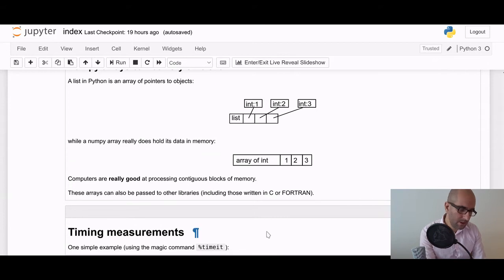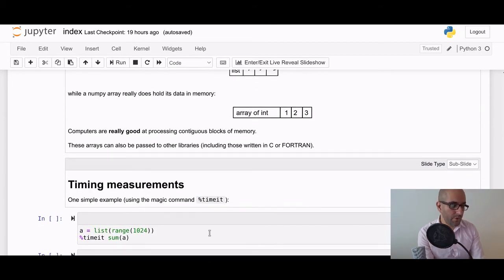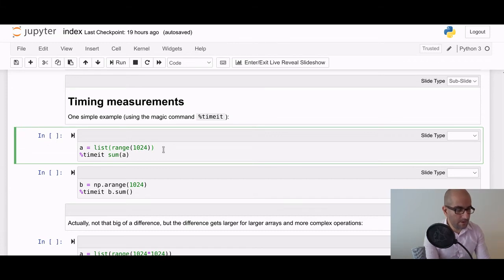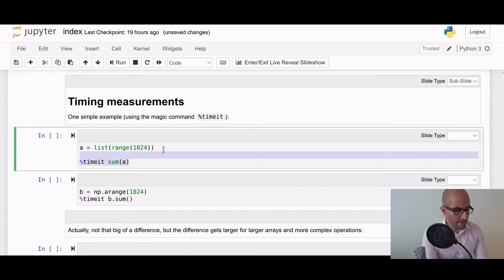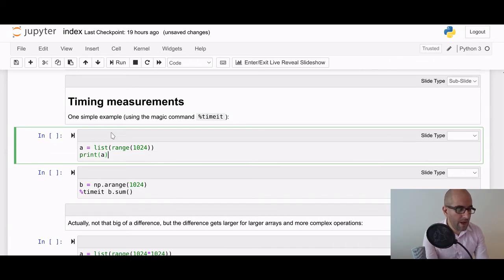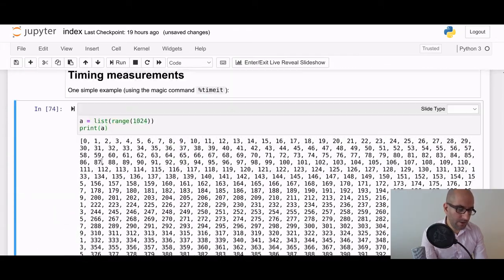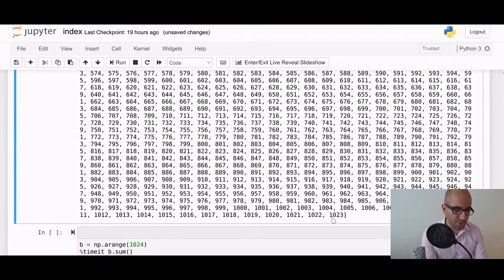So let's actually just see. This is also nice because I am going to introduce another concept here. Let's look first at this. A is a list constructed out of the range. We saw before this range object, this weird iterator thing. We can call list as a constructor. Here it looks like we're calling it as a function, and we're converting this into an actual Python list. So now we have an object that's a list, which contains the integers from 0 up to, but not including, 1024.